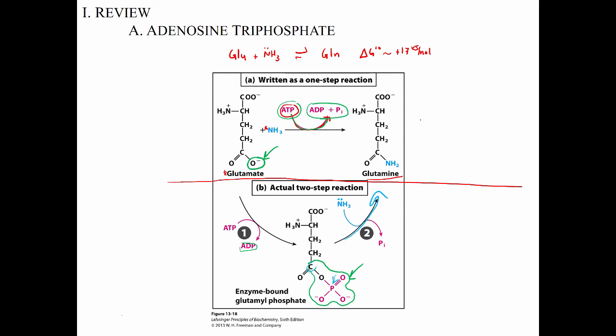And the delta G of this reaction is less than 0. It's exergonic. This is a really common step. When we get to amino acid metabolism, we'll see this quite a bit, and there are plenty of enzymes that will do this. But this is just one example of how ATP can be used in processes in the cell. I don't want you to have the idea that ATP is hydrolyzed and then energy goes through the cell and things just magically occur.